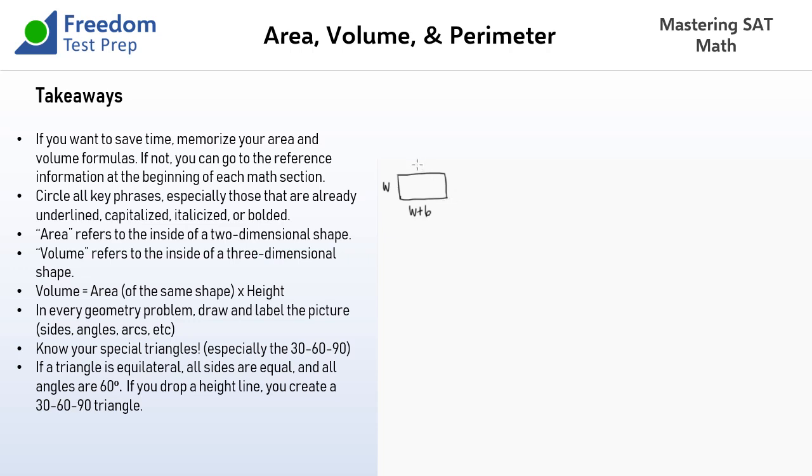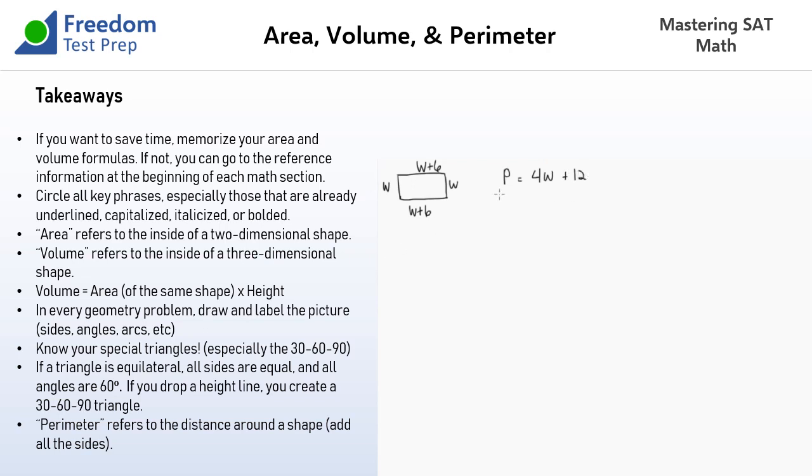Okay, so now I always like to label all of the sides. Perimeter means you add up all the sides, right? So you would just do, I'm not going to write them all out. I'm just going to add them up. We've got 4 W's and we've got 2 6's. So the perimeter is going to look like this.